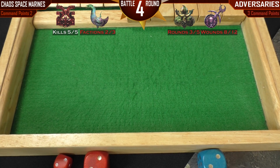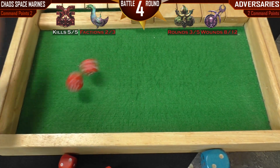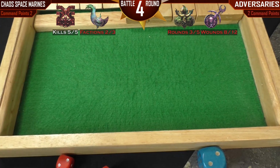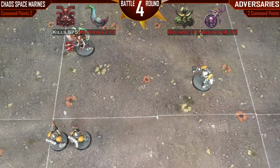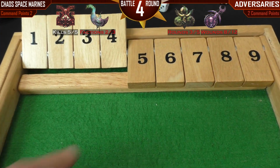Then the Terminator can make a charge, needs a decent number though. A 6 will not be enough. I suppose I might as well re-roll it. No, definitely not a 2, so the Terminator is not in melee yet. So the Dark Apostle's still hanging on, surrounded by Space Marines, and we'll head into his turn 5.